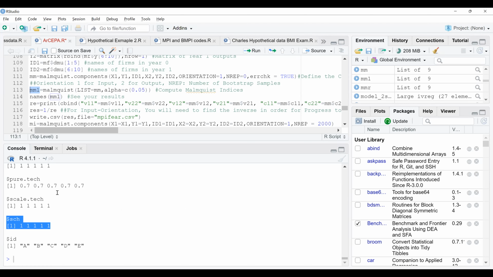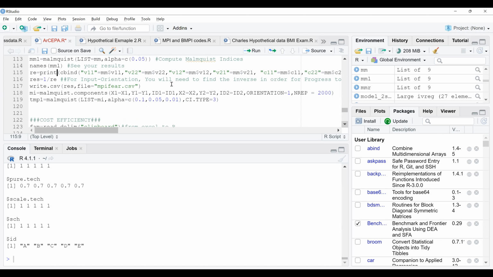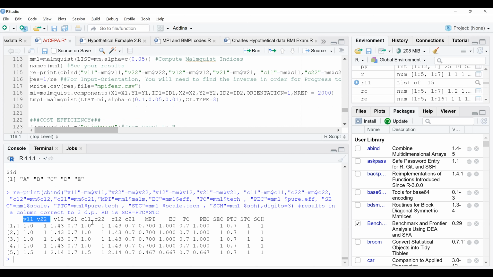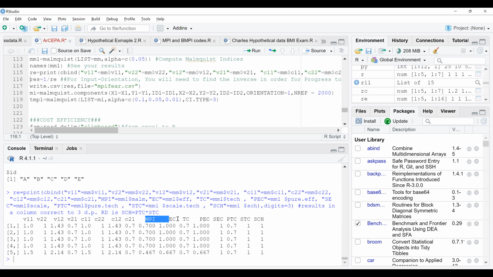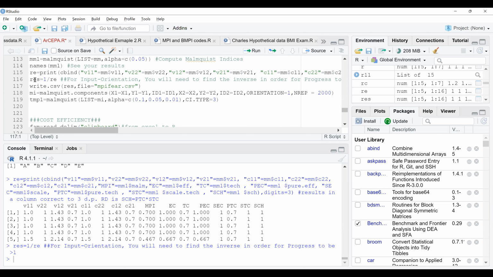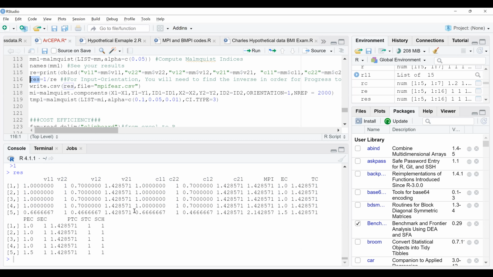So you get all of these results, and then you can take them to R again by using this command. You can organize them nicely, take them to Excel. Okay. So I decided, first of all, to take the reciprocal. First, I decided to put all of them in a beautiful column like this, which you can see down here. I've given the command up there. It's all looking nice. I renamed them MPI, EC, TC, PEC, nicely packaged. Then I take the reciprocal. So watch this reciprocal. I take them like this. And then in this reciprocal, if I show you, you'll see that these are the scores.